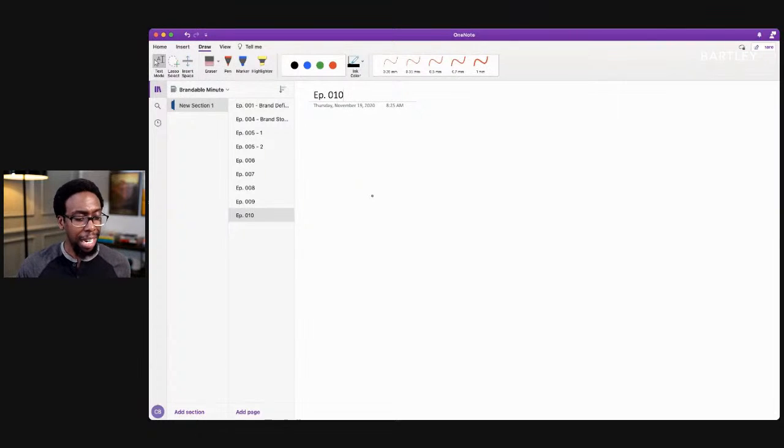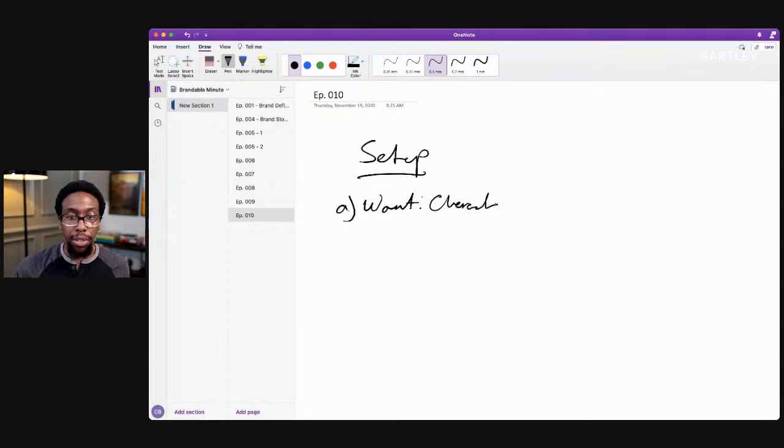When you're dealing with the setup of how to create a scene, the first thing you want to do is look at your setup in a few ways. The first one, this is part A, is the want. The character has to want something. Okay, so this is about the character. The second thing is the obstacle.